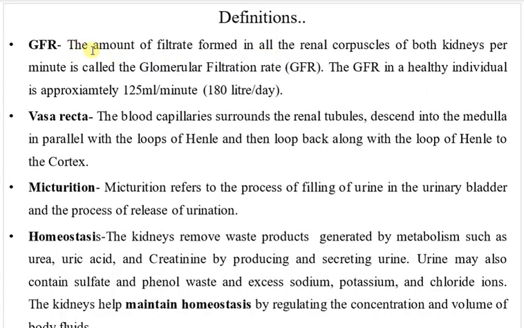GFR is a hot topic of this excretory system. The amount of filtrate found in all the renal capsules of both kidneys per minute is called glomerular filtration rate, or GFR. GFR in a healthy individual is approximately 125 ml per minute. So what is that? 180 liters per day. So in both the kidneys, in one day we are generally supposed to excrete 180 liters of water, and how much blood do we have?